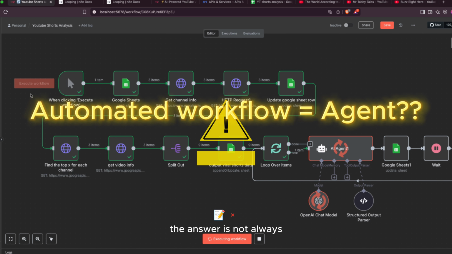AI-powered automation is different. It connects tools together in a pipeline, like an N8N workflow. These workflows may or may not include an AI agent. Like this YouTube Shorts analysis workflow I built here. It has multiple steps of getting output from a previous step, performing a task, and passing the output to the next step. But it doesn't have an LLM as a brain, and there's no decision-making involved. You can call it automation, but it is not an AI agent. No learning, no thinking, just fast, structured execution.